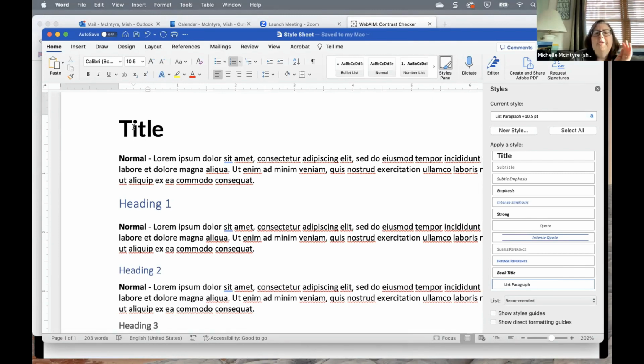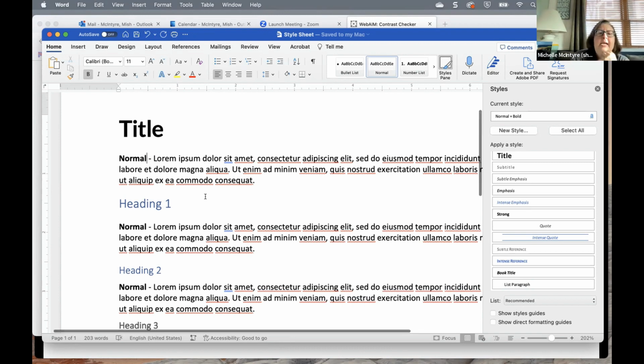So for a screen reader, the only way to sort of jump from one place in the document to the next is through headings. So if you don't have any headings, or you yourself are sort of bolding and changing the size, someone who is blind will have a very, very difficult time navigating to where they actually want. Every time they want to find something in the document, they will have to listen to the whole thing in order to get where they want. So we need to have these headings, and a lot of people have never used this tool before.